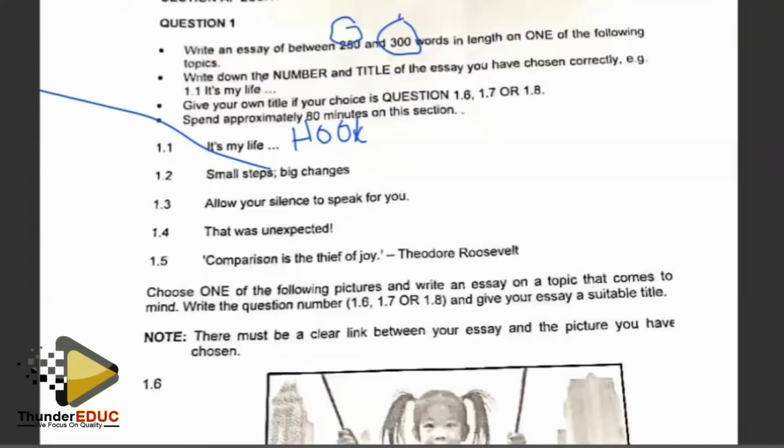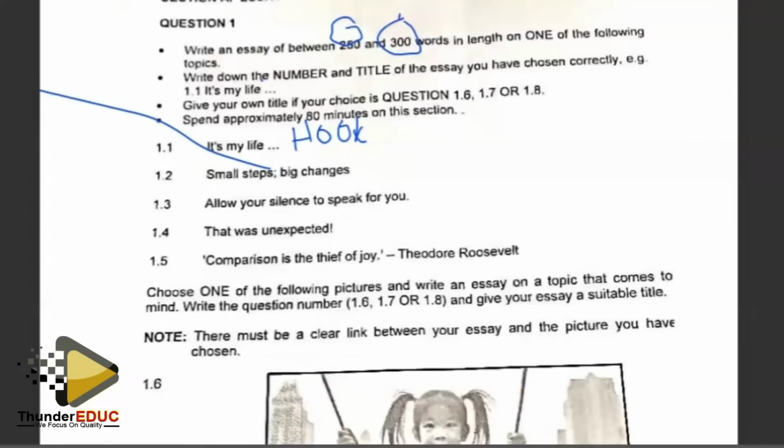Full stop. All right. So do you see how I, in a way, invite the marker to actually consider my train of thought, right? Or I could say, well, taking that step was by far the best step that I could take. But did I know where it was going to lead me? All right. So in that way, we are actually introducing the small steps and the big changes, the possibilities of the step being bigger. All right. So that is the exposition, all right, for topic number 1.2.